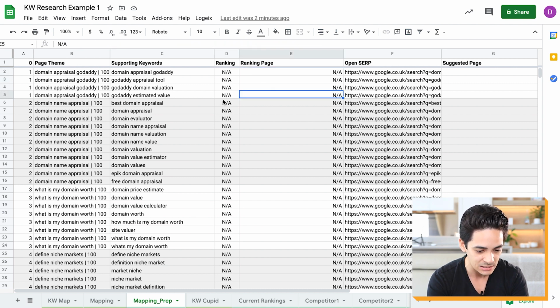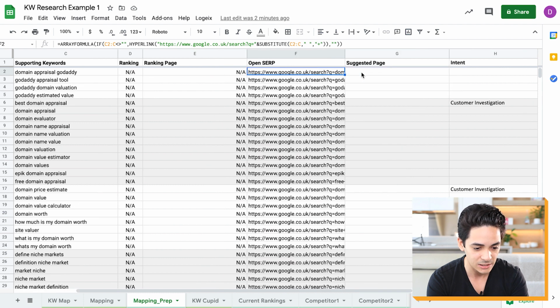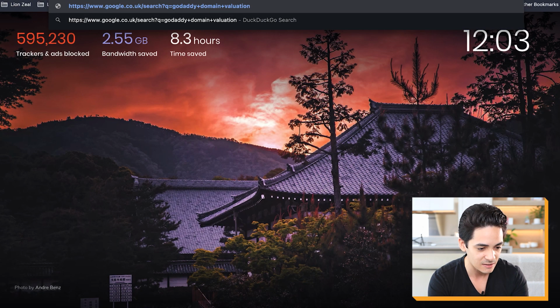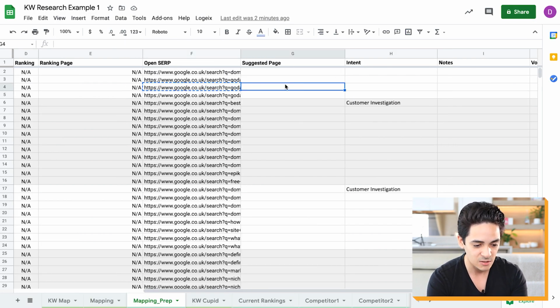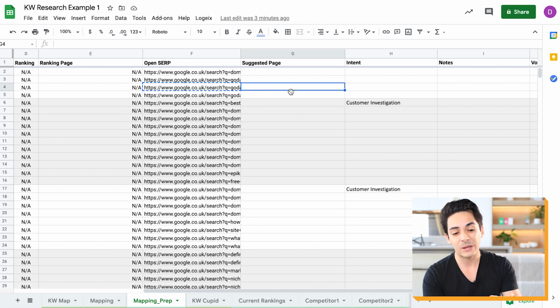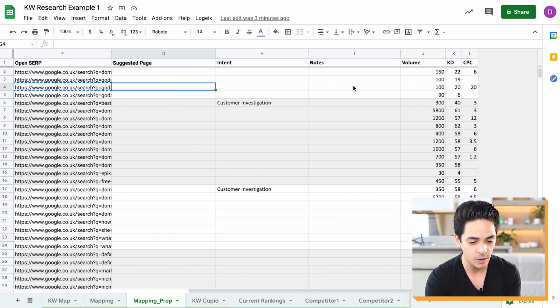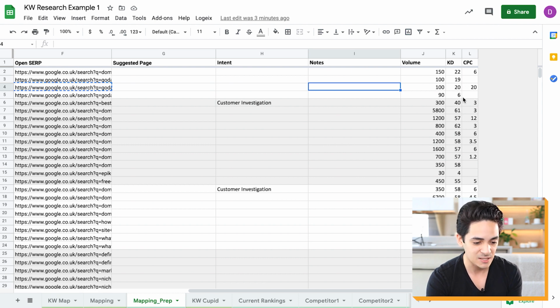This is currently empty. We have a SERP automatically pulled in, which is basically, if I open this up, say this one, a new tab, you can see it pulls in automatically a Google search with UK, because we predominantly do a lot of UK stuff currently, and then it has the keyword automatically filled in there, which is for intent stuff later. We recommend a page, so for each one of these, we manually put in the page we want to rank this page with. We have notes for optional stuff, and we have the volume, keyword difficulty, and CPC estimates in there also.